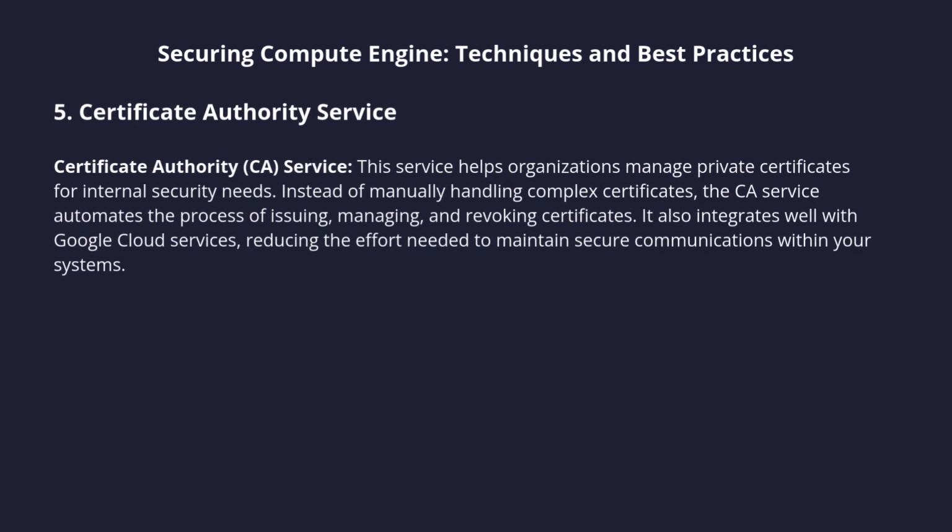5. Certificate Authority Service. Certificate Authority, CA, Service. This service helps organizations manage private certificates for internal security needs. Instead of manually handling complex certificates, the CA Service automates the process of issuing, managing, and revoking certificates. It also integrates well with Google Cloud services, reducing the effort needed to maintain secure communications within your systems.